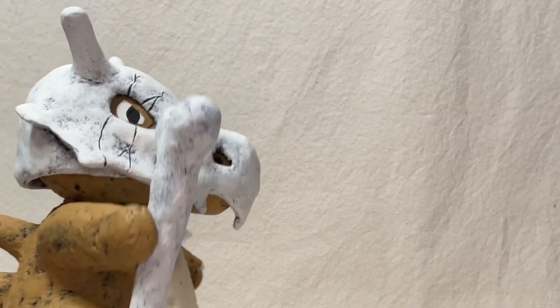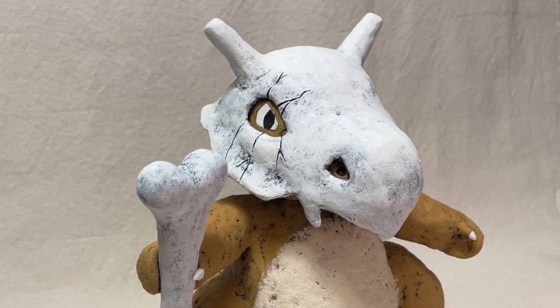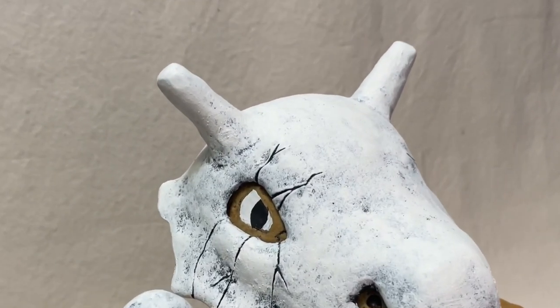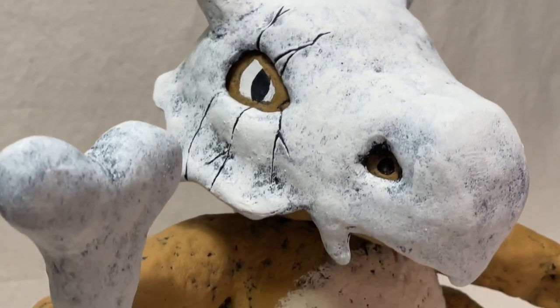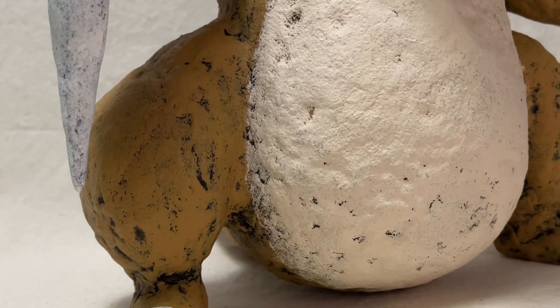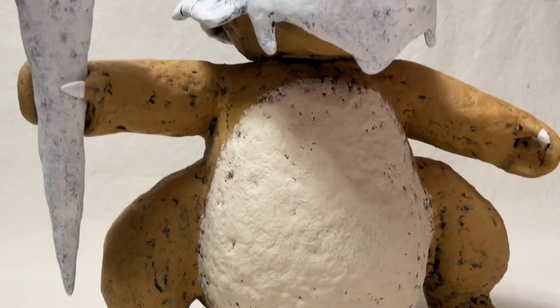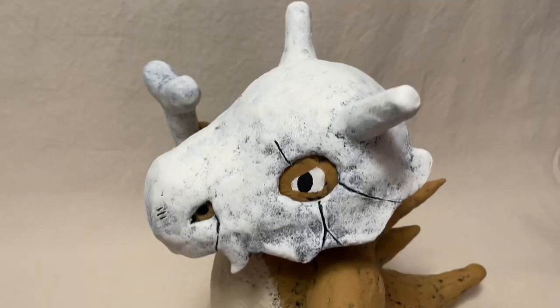And here is the finished Cubone out of thermoplastic. So again, he was made with Worbla and Thibra. I used acrylic paint to paint him. He took approximately 39 hours. It's quite a lot, but for a project this size, I was pretty happy with it. That doesn't include cooldown time, but not dry time.